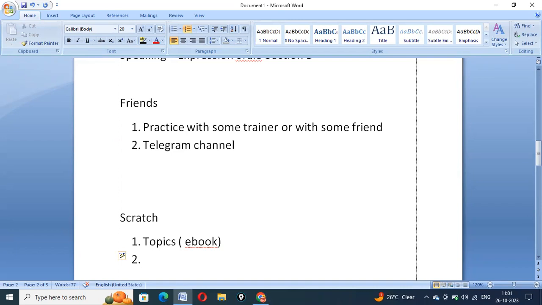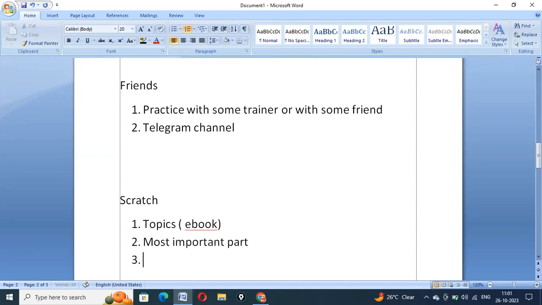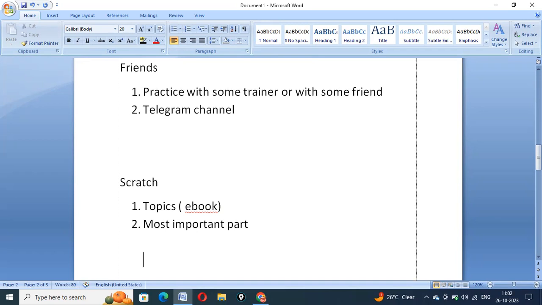Now, if you have the ebook, for section B you can check out the topics, and then the most important part is that you need to prepare. As you know, in section B the examiner is going to give you some arguments, and you have to convince the examiner that you should do this activity. Maybe there are guitar classes, and you have to convince your friend to take guitar classes.